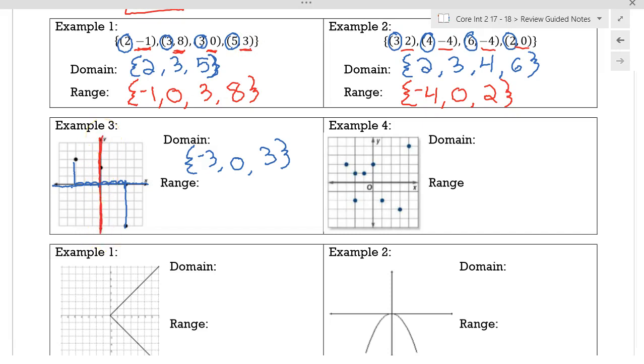We are doing the same thing with y. So now I'm going left and right. I don't care how far away it is from the y-axis. I just want to know where on the y-axis it is. So, just like we start with our negative numbers here, I want to start with my negative numbers here. So my lowest is 1, 2, 3, 4, 5, -5. Then I have one going right here, which is at the y value 0. Then this one's up 2. And this one runs the y-axis up 3.